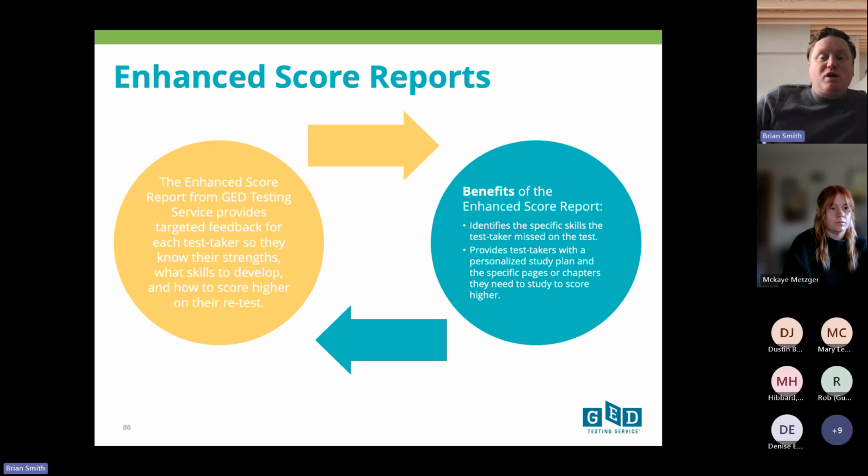The GED test has created these really detailed and helpful score reports that are given to students after they take the practice test and the actual GED test. It provides targeted feedback for each test taker so they know what their strengths are, what skills they need to develop, and how to score higher on the test.